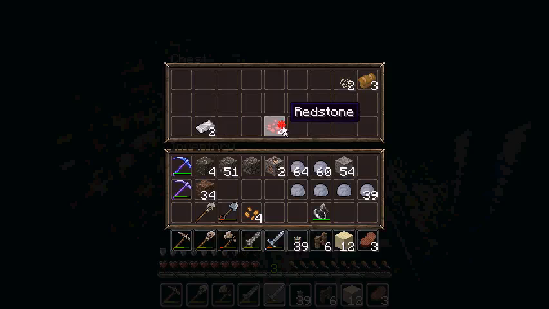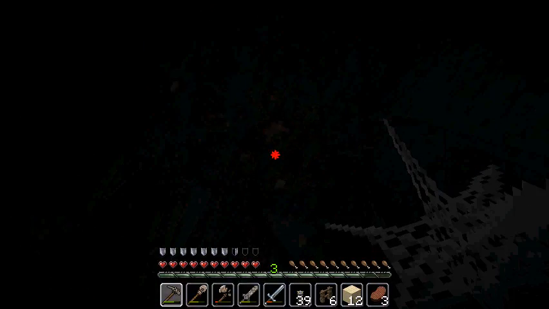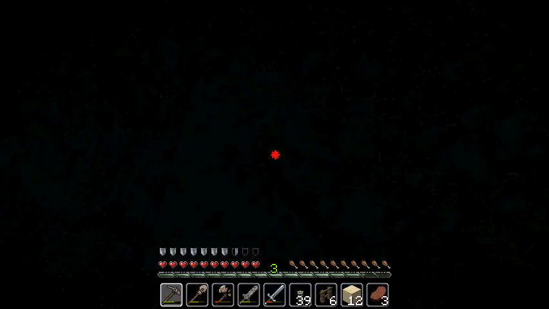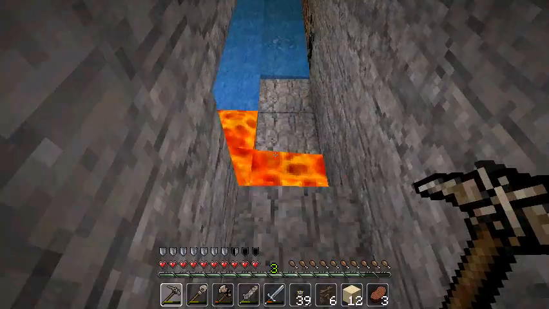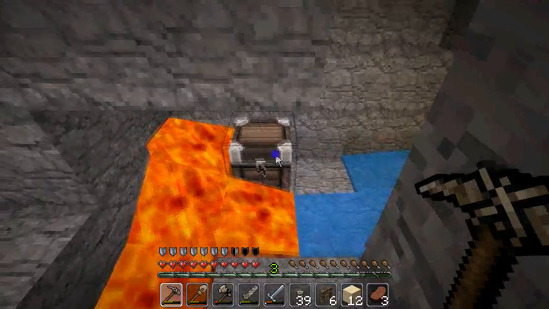See? Oh no, that's a squid. Hey, told ya. There's lava above me. Chest. Let's see what's up here. I'm gonna get to that lava. Hopefully I'll be safe. Yay. Yeah. I could use that for a cobblestone generator if I want. Even better.